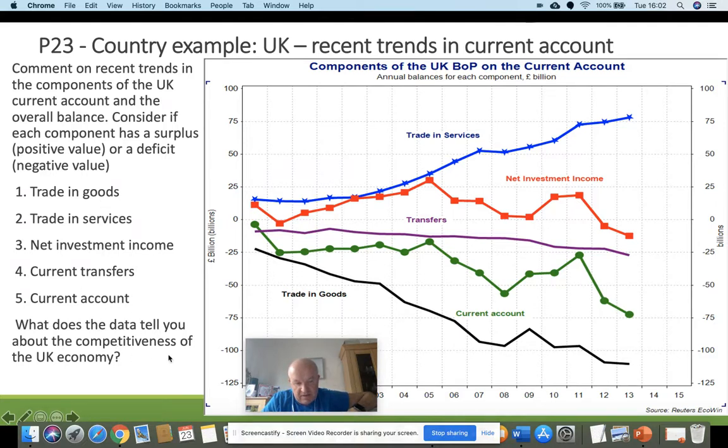what does this tell you about the competitiveness of the UK economy? Well, in general terms, that's suggesting that on an international competitive scale, then we can't be particularly competitive, can we? Because if we were more competitive, there would be a significant change in the trading goods trend, if you like, which has been very much a downward decline. Okay, so it would suggest that the goods and services, or the goods specifically that we're selling or attempting to sell, aren't particularly attractive, and maybe that's down to us being less internationally competitive than we would like.